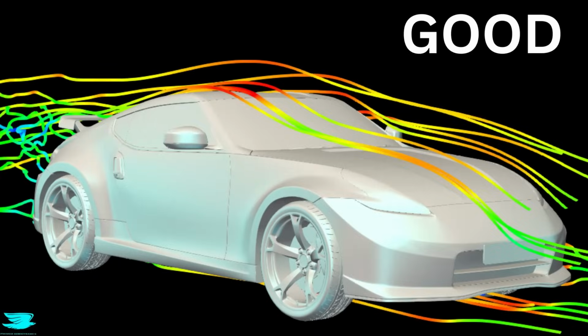But underneath, it suffers from the same problem that most cars suffer from. It has a sharp lip, which makes the flow separate over it a little, and this problem is amplified by the blunt front, which forces so much air downwards. You can really see how vertical that flow is traveling over the lip. We saw the exact same thing with the Nissan 370Z last week, but here it's even worse because of how much blunter the front is.